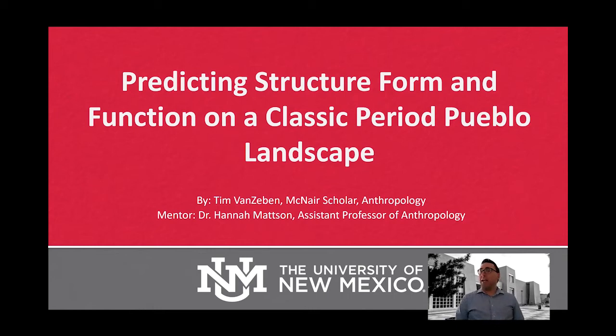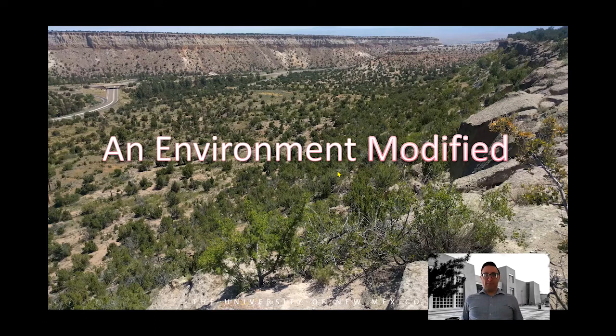As I said, my name is Tim, and I'm going to be talking about predicting structure, form, and function on a classic period Pueblo landscape. The first thing I want you to do is close your eyes. Imagine you're in the desert, sand beneath your feet, juniper trees, yucca. Everything is warm. You can feel the sun coming down on you. You open your eyes and look at your feet to see stalks of corn mixed in with squash, beans.